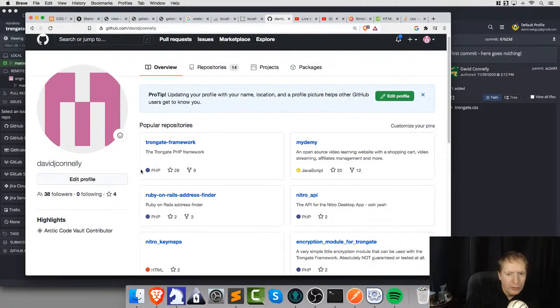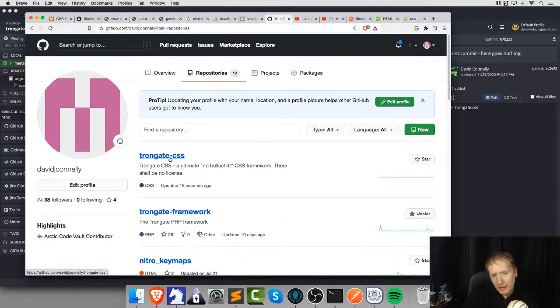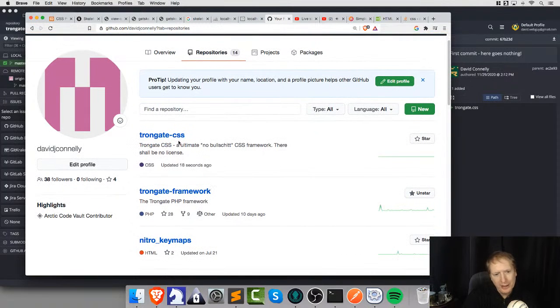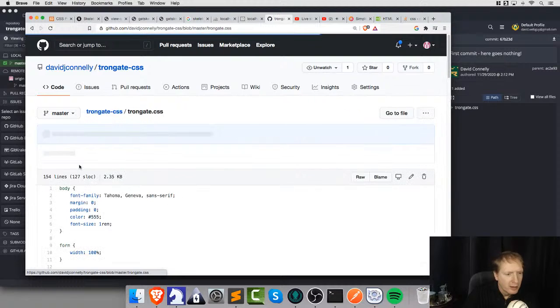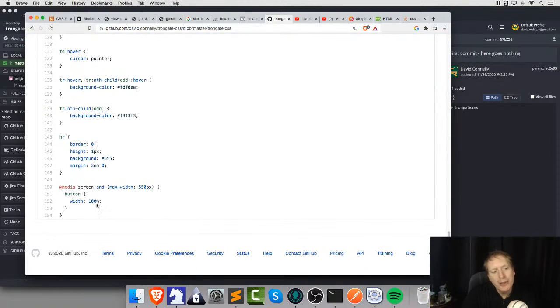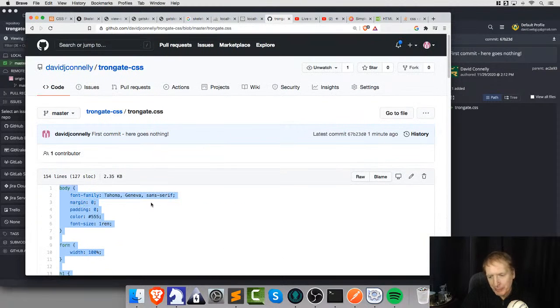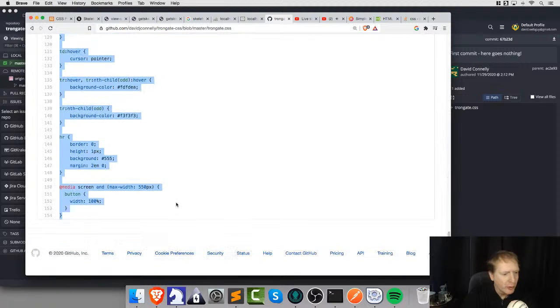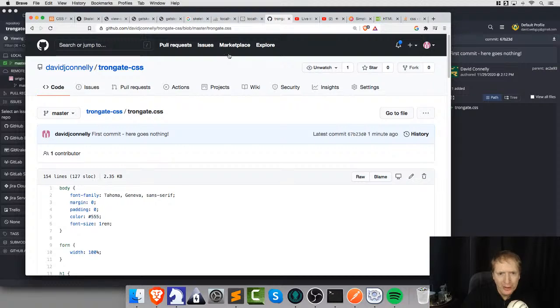And you should see, it says repositories, there's 14. And there's one here called Trongate CSS. And if you click on it, here it is here. It's just a very simple thing. But it's going to help you to get out of the starting blocks. And like I say, it'll be perfect for tutorials, perfect for prototypes. And you never know, maybe we can build on it and turn it into something good.